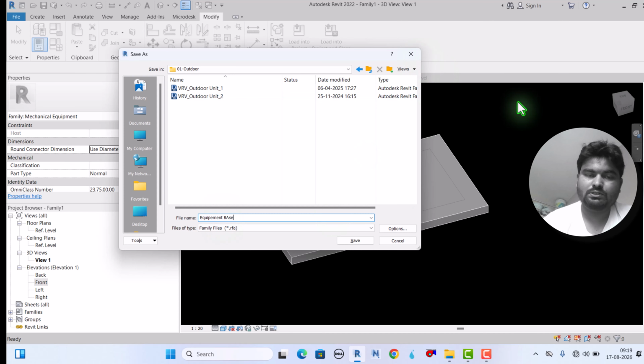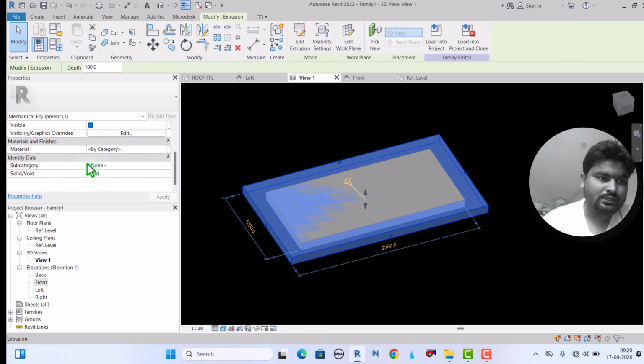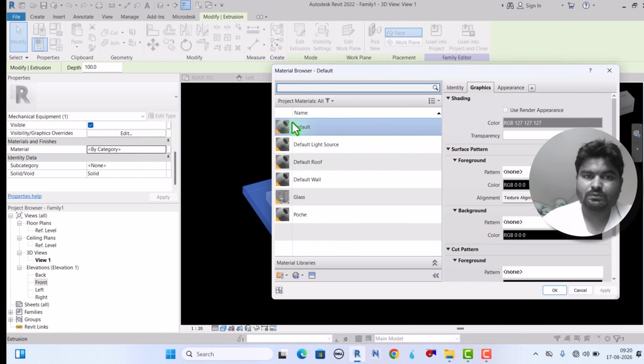but before that I also want to create the material here. If you want to change this material always, then you can associate a family parameter, and if you don't want, then you can assign from here. Okay, this is default, so yes, of course, right click, duplicate, and base material.